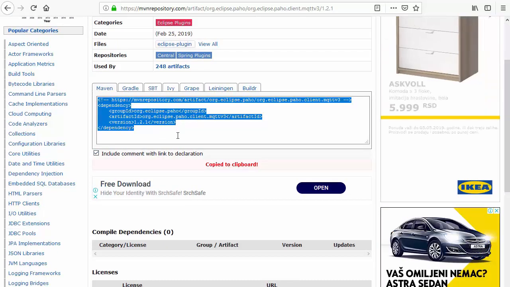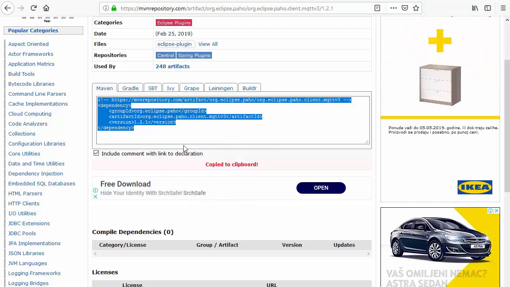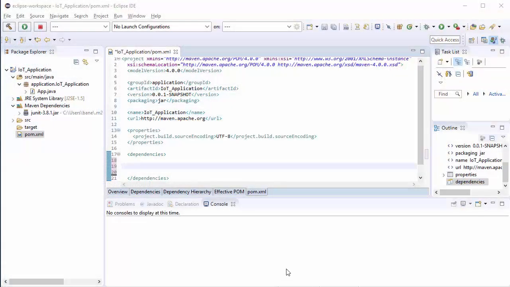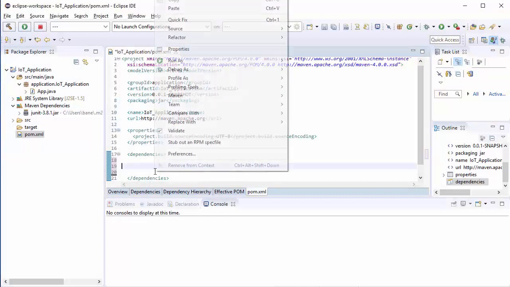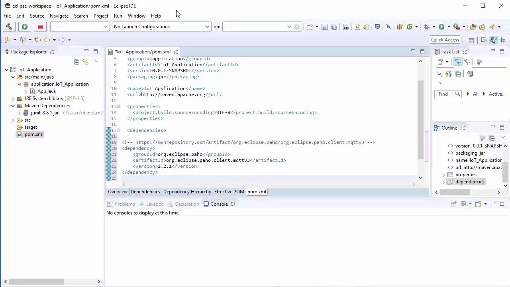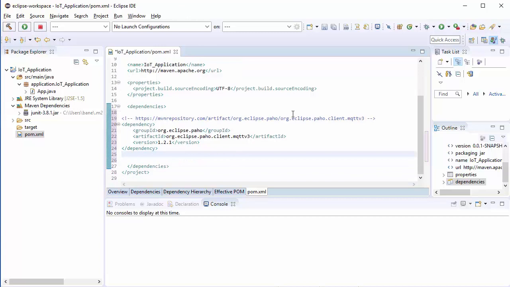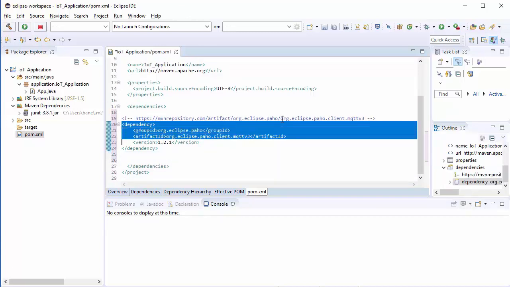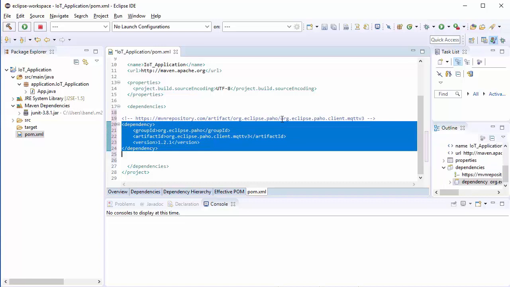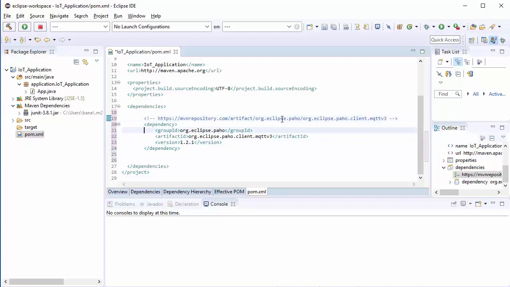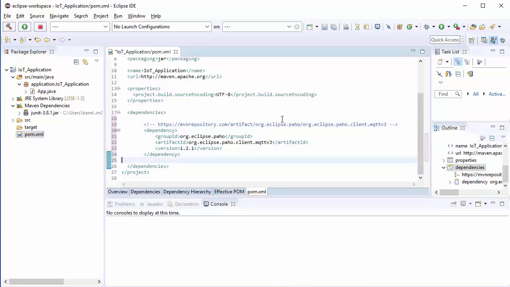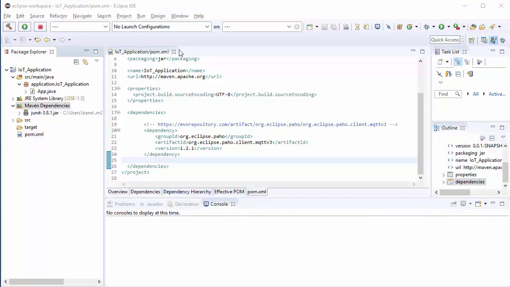Let's copy the dependency. And let's paste it in the POM file. I'll adjust the formatting a little, make it look nice. Then hit Ctrl S on the keyboard to save it, and we're done.